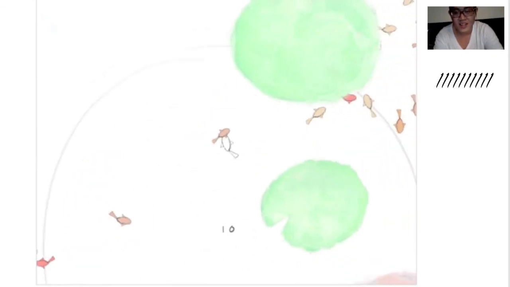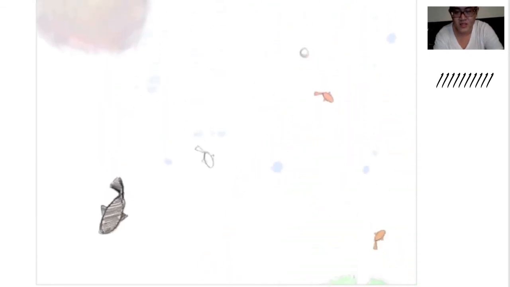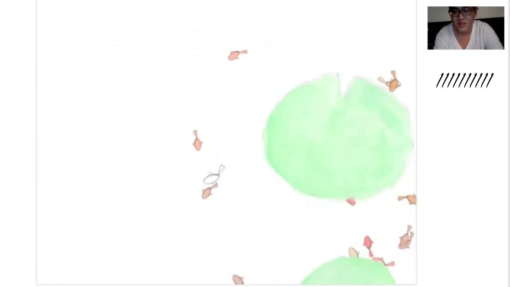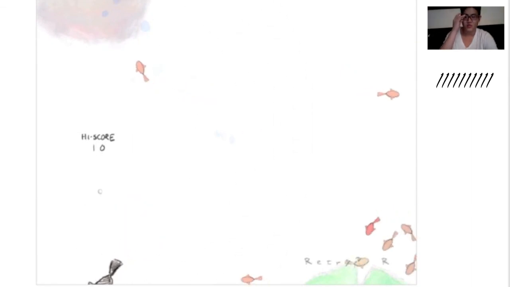Boom. I can die now. Oh, good heavens. I'm gonna go taunt him now. I'm like, I got 10. I got nothing to lose now. Oh, high score 10. Ooh.